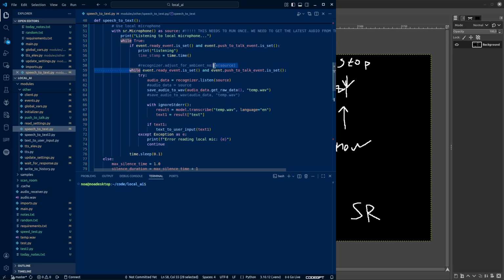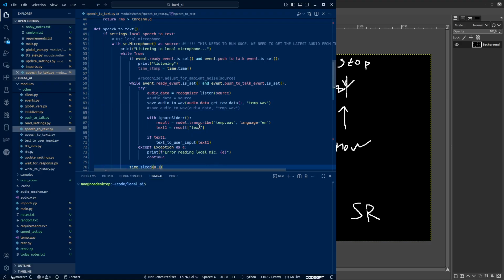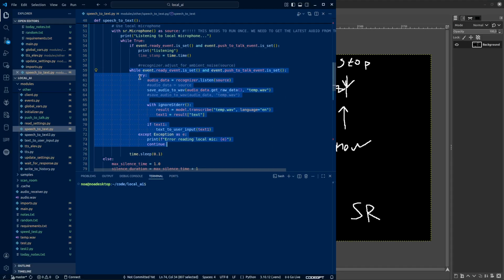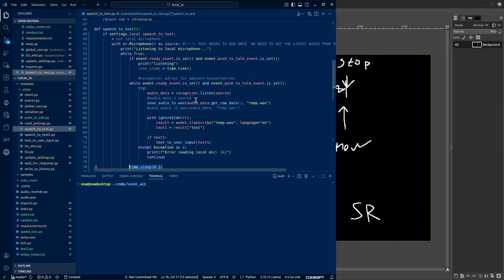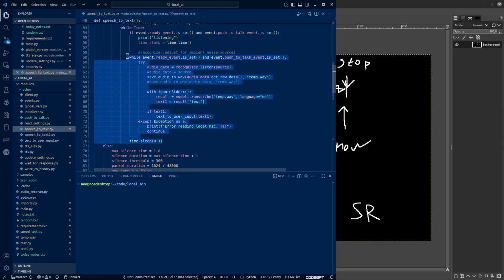Okay, then we have the while event.ready event is set. So this is basically checking when it's stopped pressing the button. If I haven't pressed it, it just goes through the while loop and goes to time.sleep. If I press it, the timestamp starts, or this code starts, and we get the timestamp, and then it goes into this loop. I mean, technically, if the code is already here and I press the button, it could run this without creating the timestamp. I don't know if that's possible, because we have the time sleep after all. Well, we'll see if it works. It will probably work 90% of the time anyways.